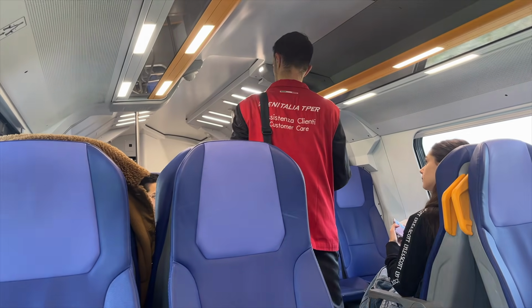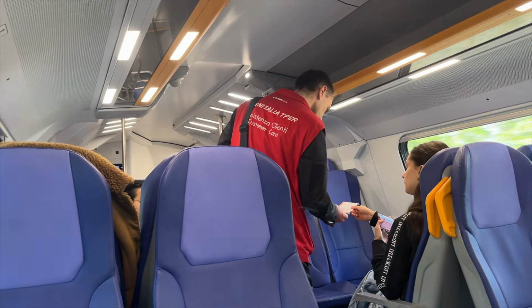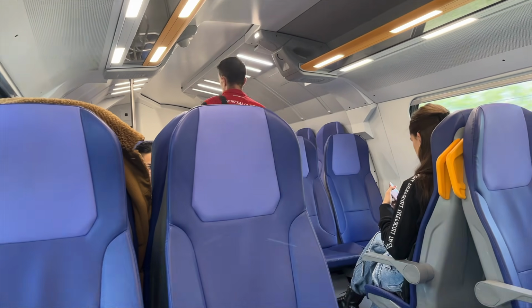So as soon as I got on the train, I did what you should do if you have a problem with a ticket. I went and found the capo di treno, the conductor, the train chief, and I found her down the way a bit, and I told her that I couldn't get the machine to validate it. It wouldn't stamp, and she said, okay. And she did something on her tablet and everything was okay. And she made a little note on my ticket. So that's what happens if you have a paper ticket.